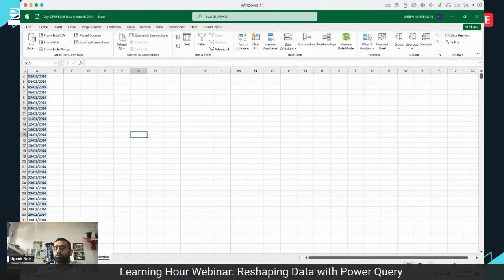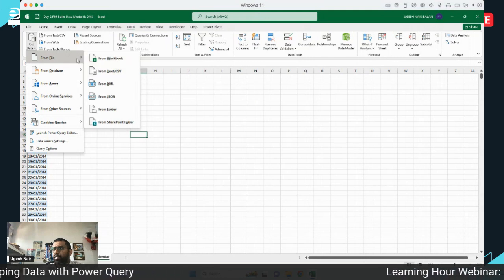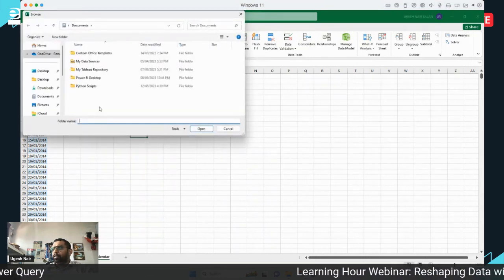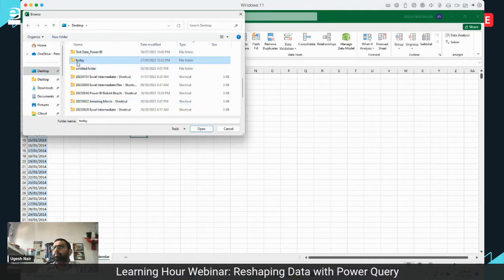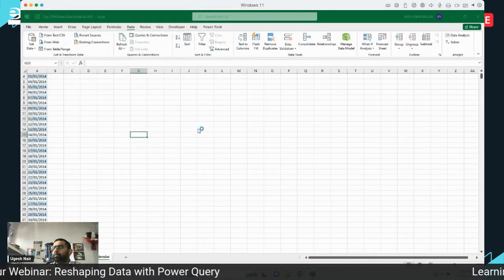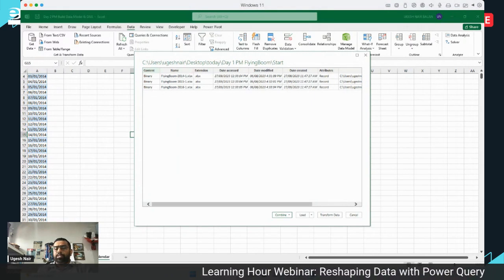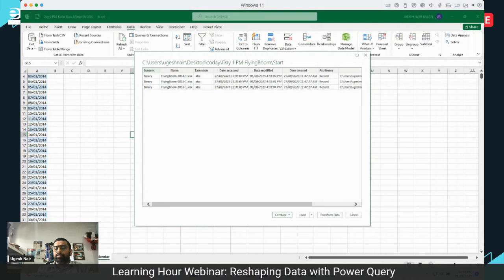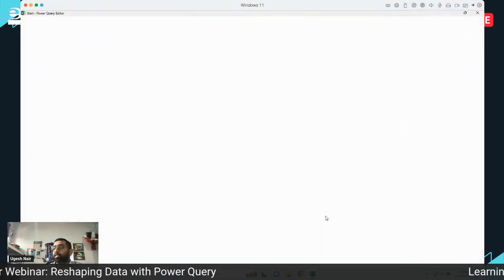Go into get data, from folder. Then I'm going to locate the folder name. This is the folder, and it will show me this as my preview. Once I have this preview, I'm going to load this and transform the data. Click on transform.